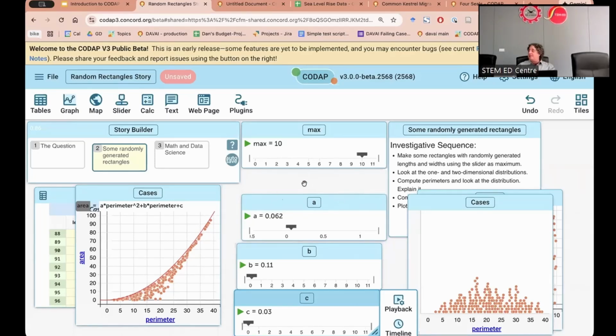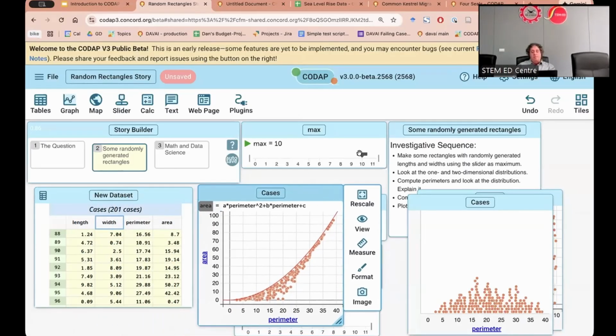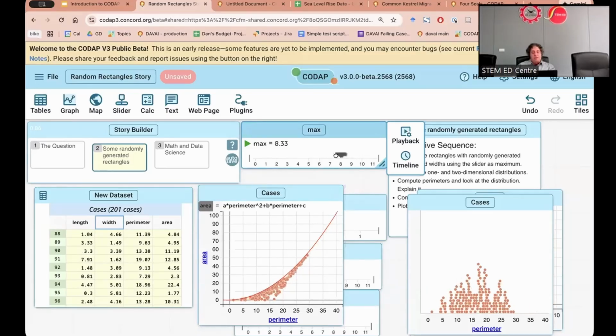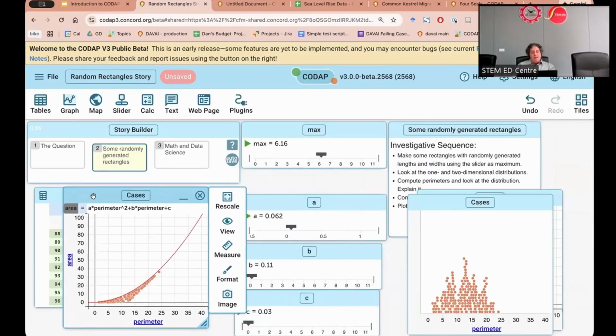So the sliders can be used for lots of different things. If I wanted rectangles that are not a maximum of 10, but a maximum of 6, I could just adjust this down, and notice everything adjusts and recalculates. So you can think of this as an exploratory way to get into various mathematical features.